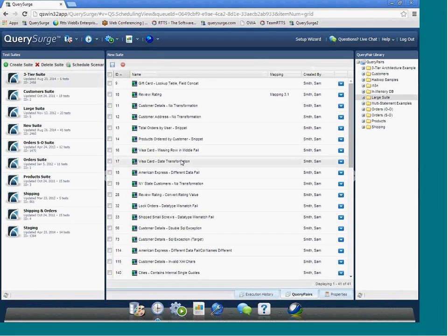Now, the basic idea here is to respect what really happens when you're actually in development for your architecture and any related ETL processes, which is that the way you design things may go according, for example, to the mappings between all of the different subsystems in your architecture. But the way you execute things might have to follow the way things are actually deployed or some other rule. And so to give you the flexibility to execute in a different set of groupings than you design, we have this idea of a suite.